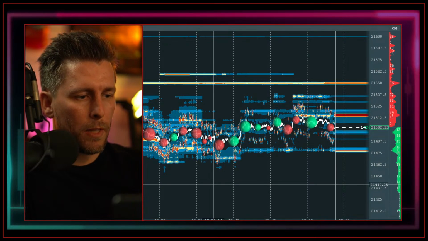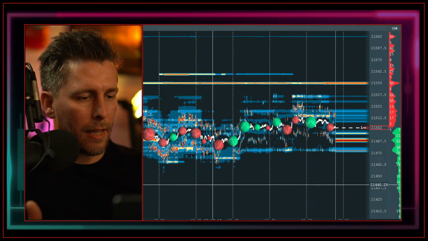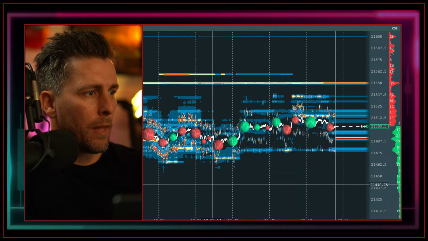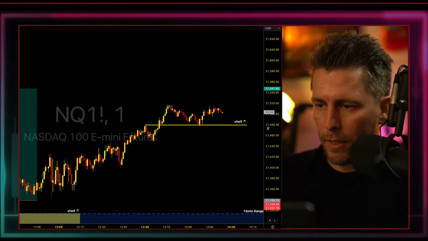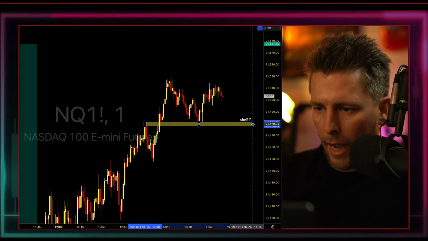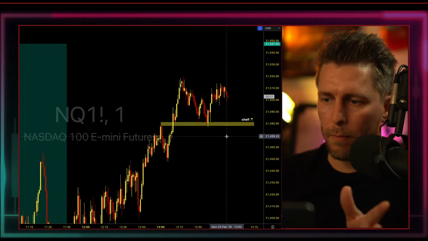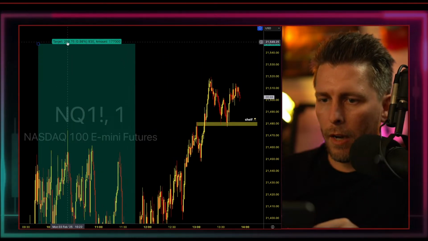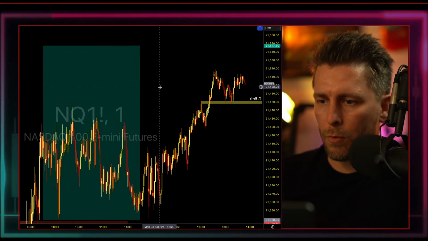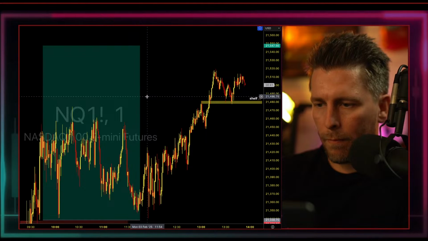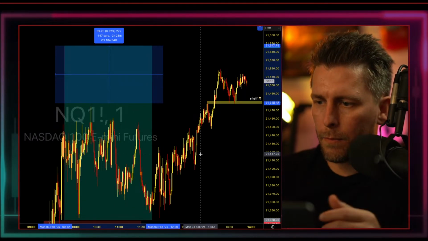Right here, my loss would be this. So guess what? I lose a lot less. That's how that works. So if price comes down to these lower levels where the shelf is at, I would get out of the trade, if it breaks through on a 1 minute. I'm talking about a 1 minute time frame. So what I was saying is, if I cut it off there, my loss would be this, which is a lot less. So anyways.